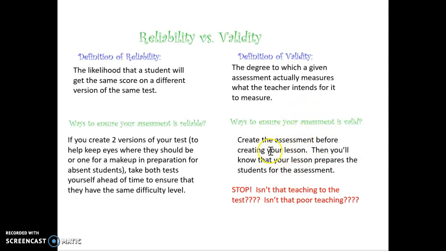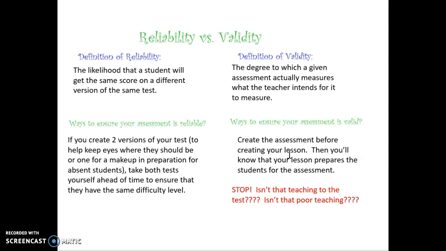What's happening here is that you are deciding ahead of time, I need to make sure I put one that gets a square root answer on the test. I need to make sure I have one where they have to simplify the fraction on the test. And so therefore, if I'm going to ask them to simplify the fraction on the test, I need to have them simplifying the fraction in our work during class. I can't put something on the test that is of a different difficulty level or a different type of problem than anything I have done in class or anything they have seen in their homework.